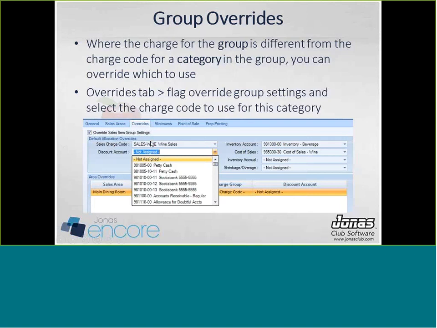That would be the case maybe where you have wine sales on the group level, but you actually do break it down by category, bottled versus glass wine sales. Not really common, but it could happen. So the default code is just wine sales, but on the category for wine glasses, red and white, you would override it to say, go to my GL for wine glass sales. Same example that I used for the lunch examples, beverage examples.